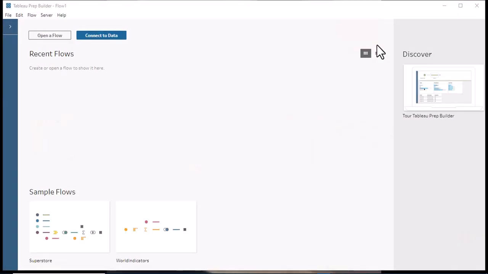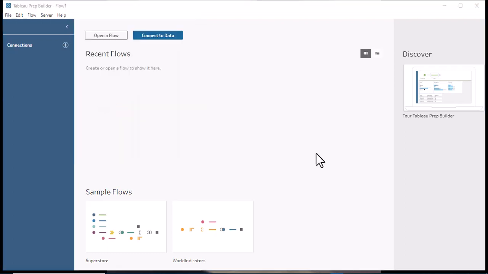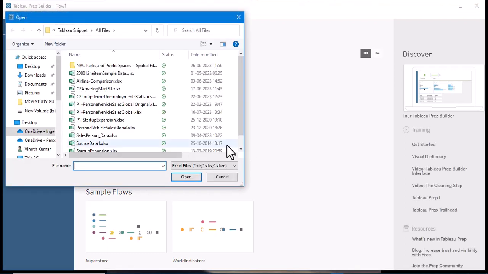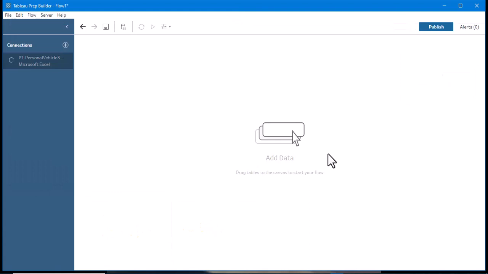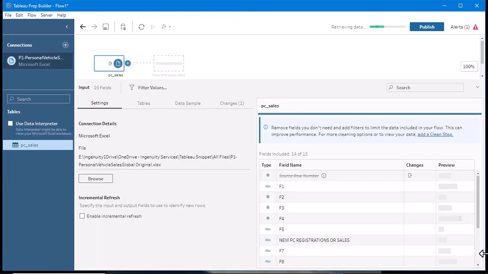I can connect the data set here, and then I'll go back to the Excel file, and I will choose the first Excel file this time around. So let me just add the original file itself. Then it shows you the entire data set here for you. So the first data set can allow you to do things better.